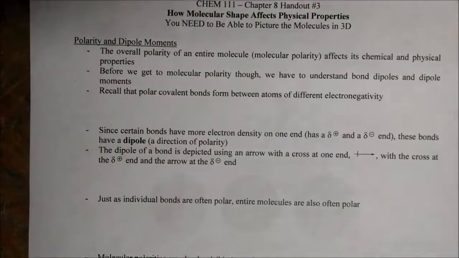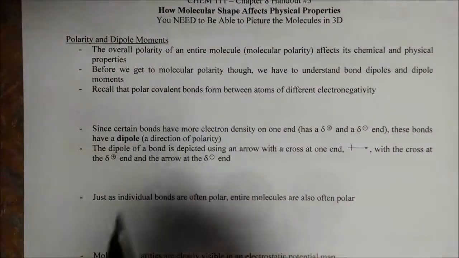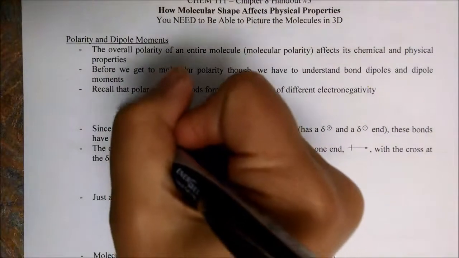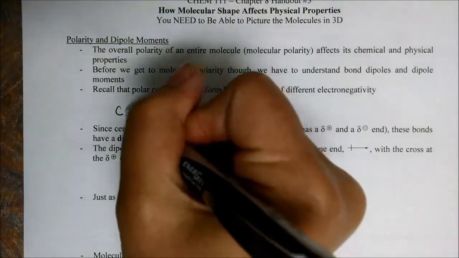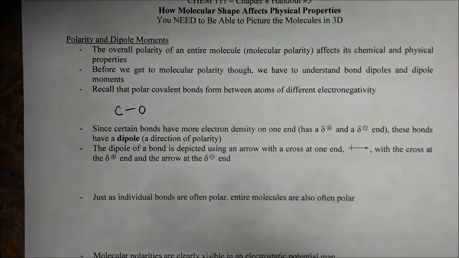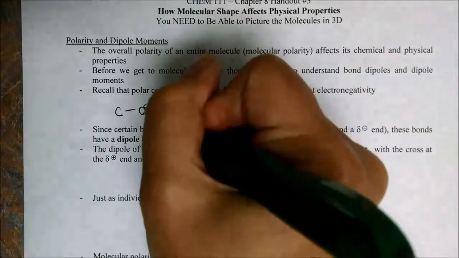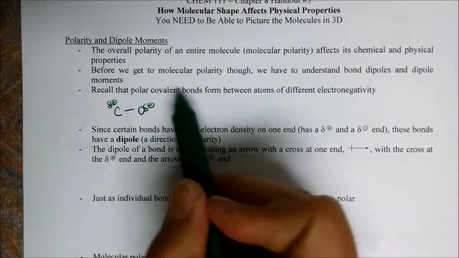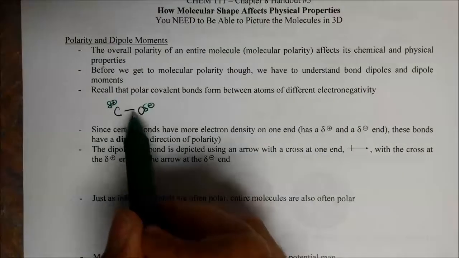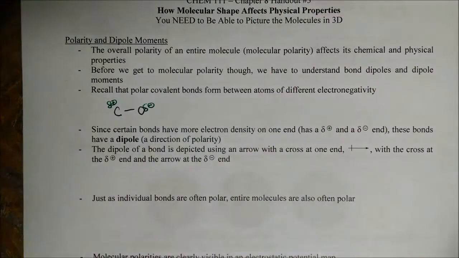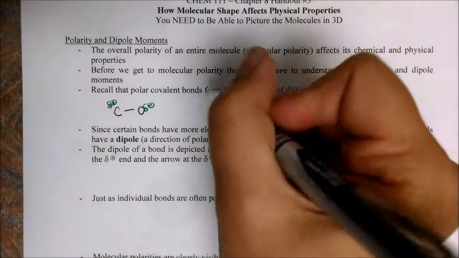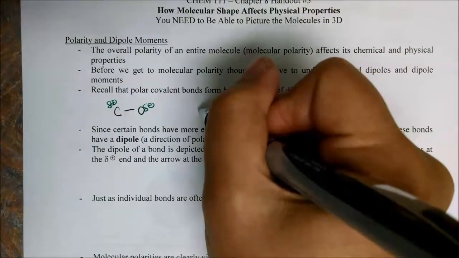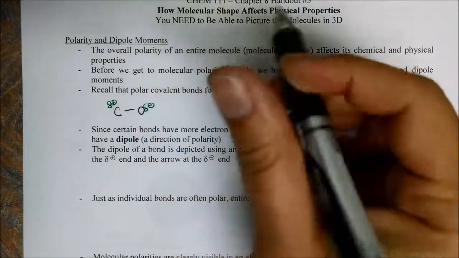Okay, so recall that we can have polar covalent bonds between atoms of different electronegativity. So here is a carbon-oxygen bond, and if you look at the different polarities between those atoms, which one is more polar? Look on the periodic table. The oxygen is more polar, so it pulls electron density more to its side, right? The polar covalent bonds, right? The electrons are being shared, but they're being shared a little bit more towards the oxygen because it is more electronegative, and so it has more ability to pull that electron density.